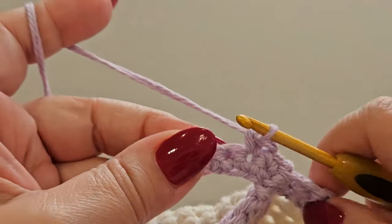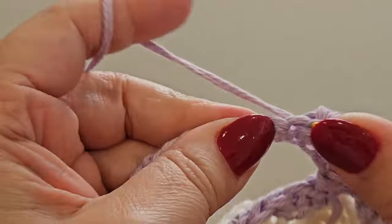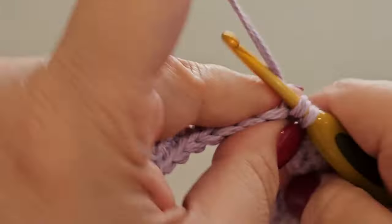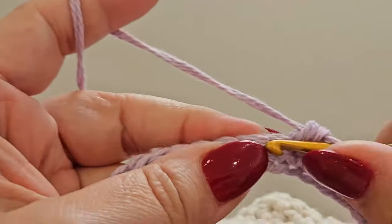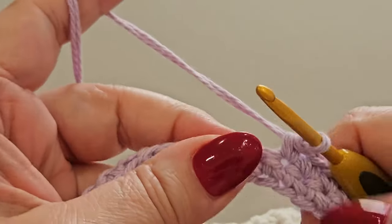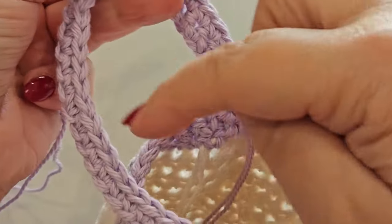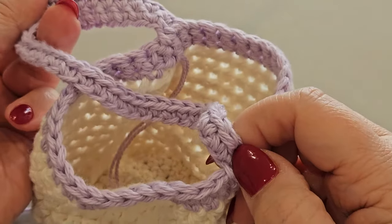If you find that your handle needs a little bit more thickness, by all means do it like this. If not, don't stress. You don't need a thicker handle if you don't want to. You can just leave it as the one round, which means just fastening off, which I'll show you how to do at the end of this row. So I'm going to let you head off on your own, do a single crochet all the way across, get to your very last stitch, and I'll meet you there once you're done.